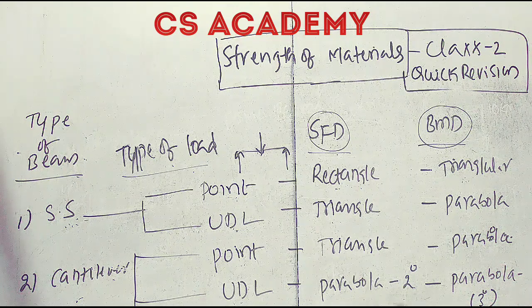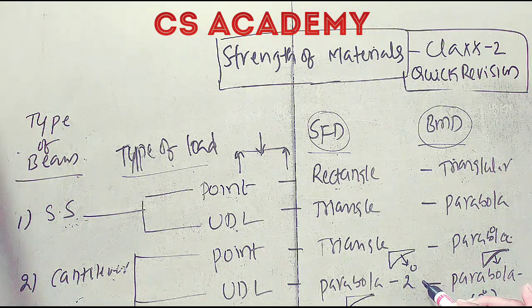And see here, what is the representation of a second degree parabola and a third degree parabola? This is the representation of a parabola. A third degree parabola means nothing special, just that there is more slope. This is a second degree parabola and this will be a third degree parabola. The parabola is the same but the degree changes.